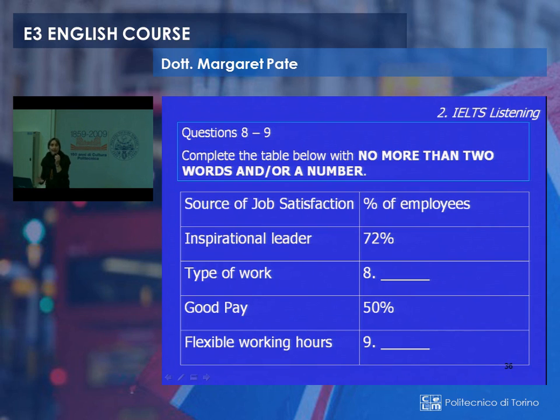Excuse me, can you not walk out in the middle of a listening text? It's very difficult for people to concentrate and very rude. We'll go back to the beginning of that section. Okay. If you need to leave the room, please do it when we're not in the middle of a listening text. Okay.